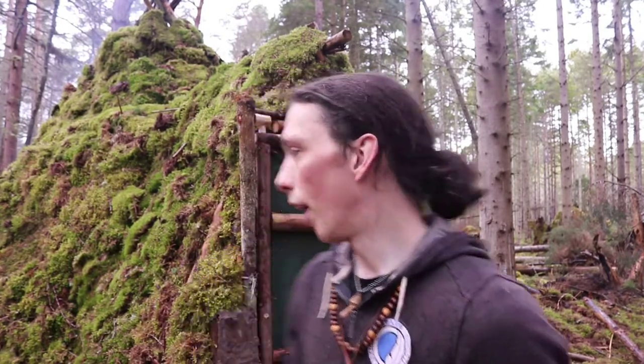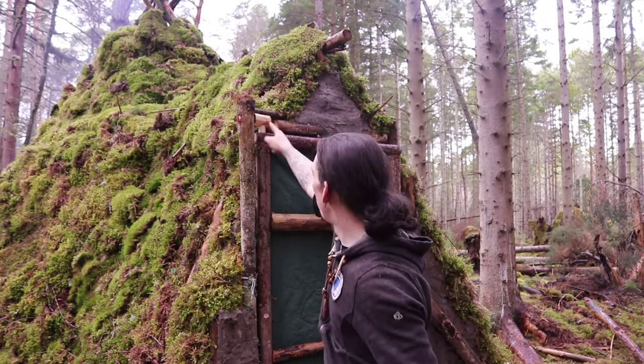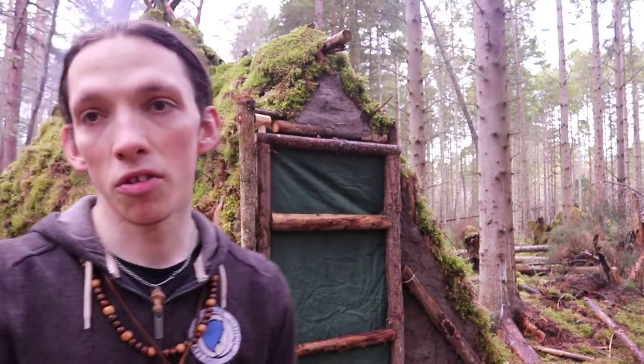Okay, so that's a quick look at how I made the door. Like I say, essentially the piece we were replicating is this bit here with the pin going into it. Unfortunately I don't have the time to go into making the full door. Hopefully we'll be able to do that in a future episode. But next I thought we would take a look at the daub that I used to cover the walls. I think it's a really cool resource, one that's very underutilized and very simple to do. So let me give you a quick look at how I put that together.